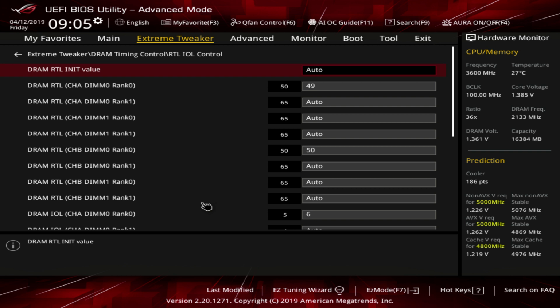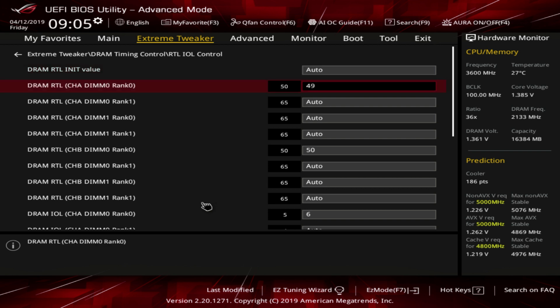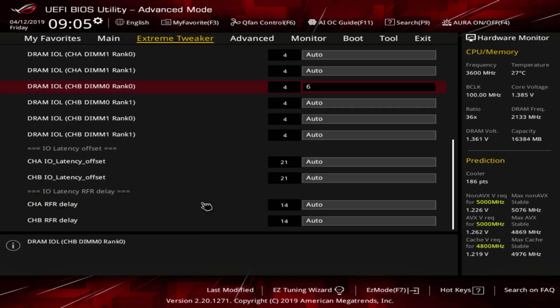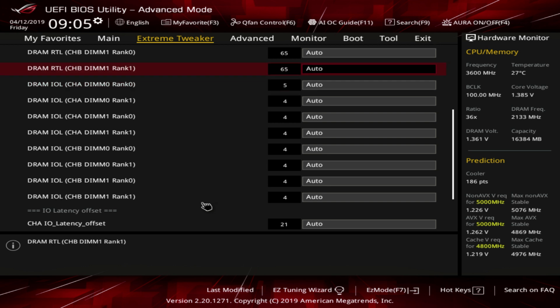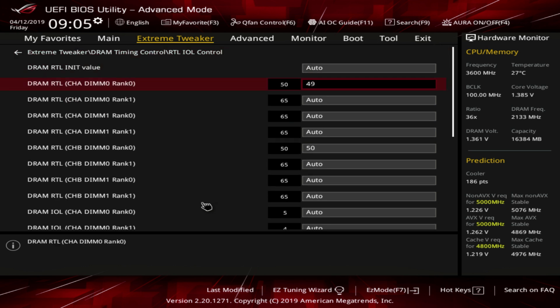So, yeah, that's kind of that. So, you know, they're accessible, but I sometimes manually lock these in. I don't manually set them because there's a ton of rules that apply to these that I'm not entirely aware of.